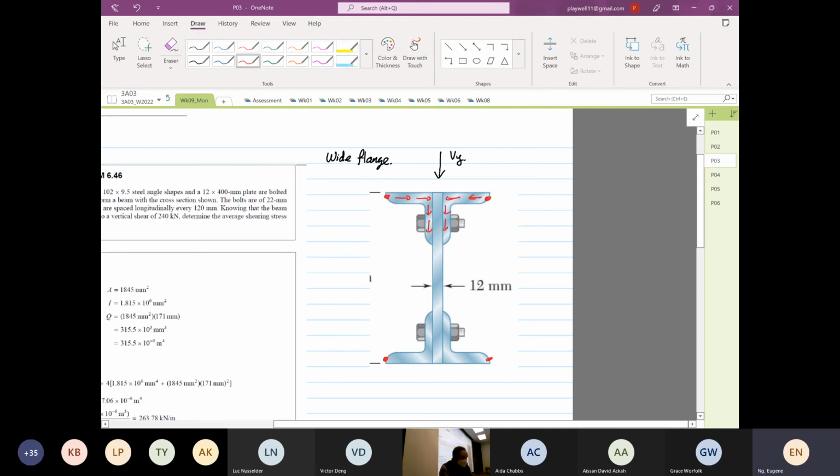Then what happened? The fastener will then transmit the load, yes or no? So when the fastener transmits the load, over here, over there, you feel the shear flow. Then the shear flow comes here and goes all the way through. After it reaches the terminal, the fastener again at the bottom will transmit the load of the shear flow. Then you'll go this way.